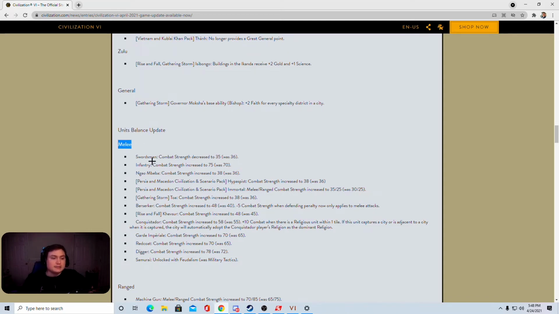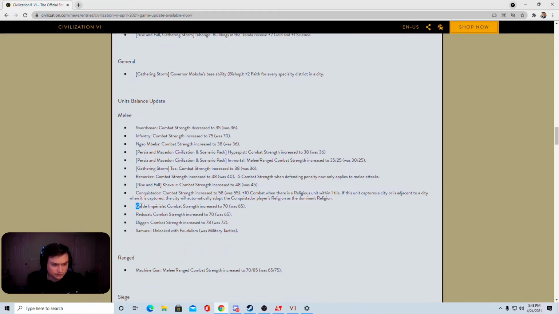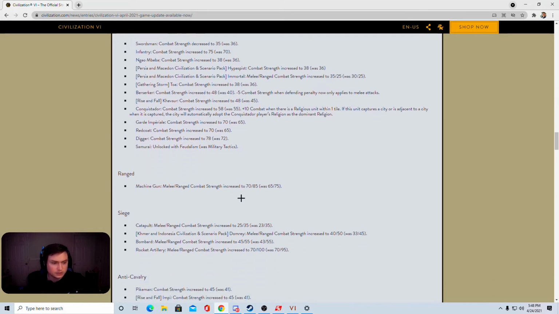The melee class has the swordsman. Their combat strength was decreased to 35, was 36. Infantry was increased to 75, and unique units were changed as well to kind of model around what the swordsman and infantry changed to. Not going to get too much into the details of many of these unique units.